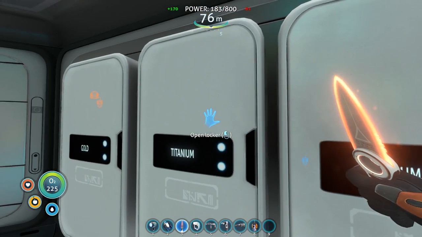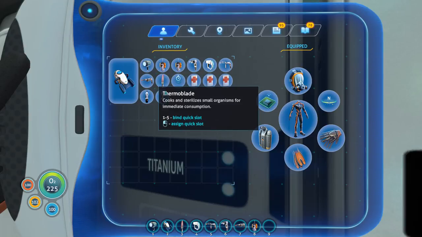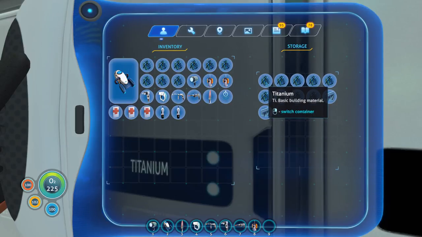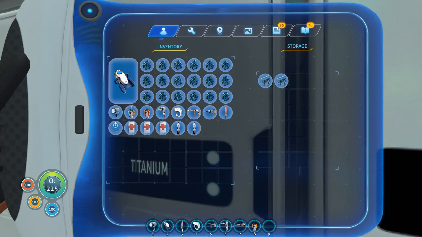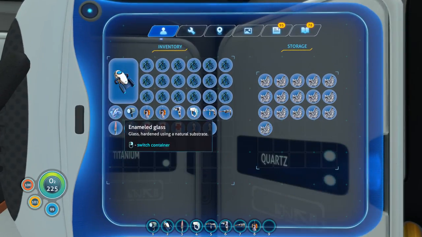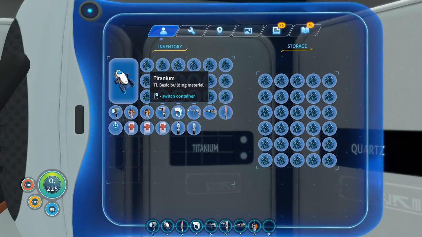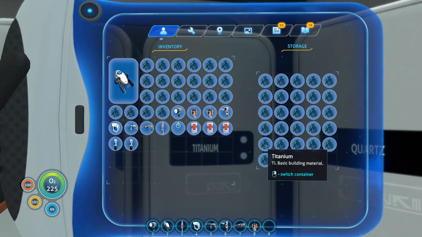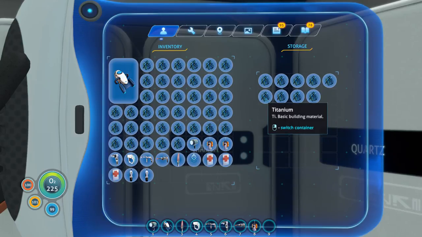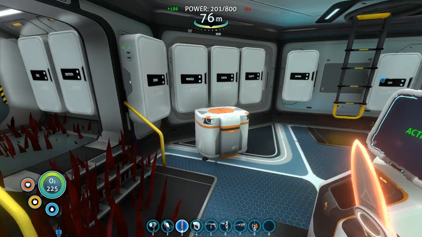Alright, so titanium. Actually, why am I carrying all this junk? I don't need any of this junk. I need all of the titanium I can carry. That is all I need. Wait, enamel glass. We'll leave that here. No. Okay, is that enough? I sure hope so.